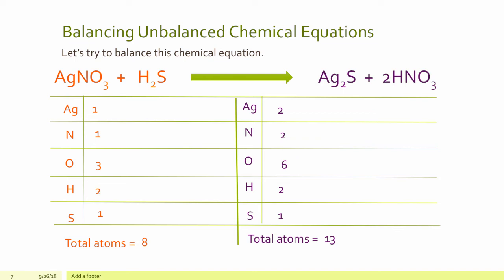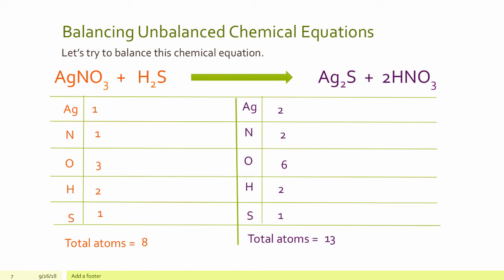So now I have to balance this equation to make sure that I'm not gaining or losing any atoms. So next you're going to check the ones that are the same. Look for any elements that have the same number of atoms. I notice my H has 2 on both my reactant and my product, and my S has 1 on my reactant and 1 on my product. So the only elements I need to balance out are Ag, N, and O.